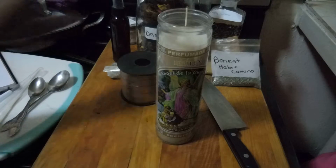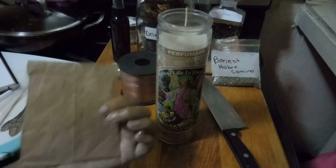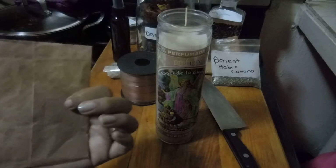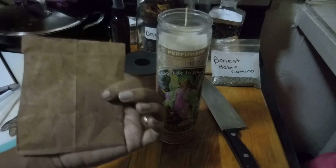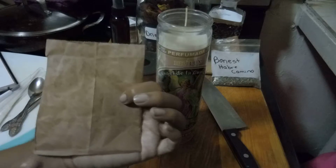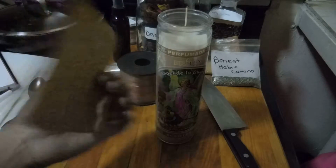Before you can start cleansing anything, after you've cleansed your environment and you've leveled the energies of your body out, you want to write the petition. And I use these cardboard papers, I guess. I don't even know what to call them. They're like the bodega papers. And if you don't have a bodega near you, you can find this at your nearest grocery store or supermarket.